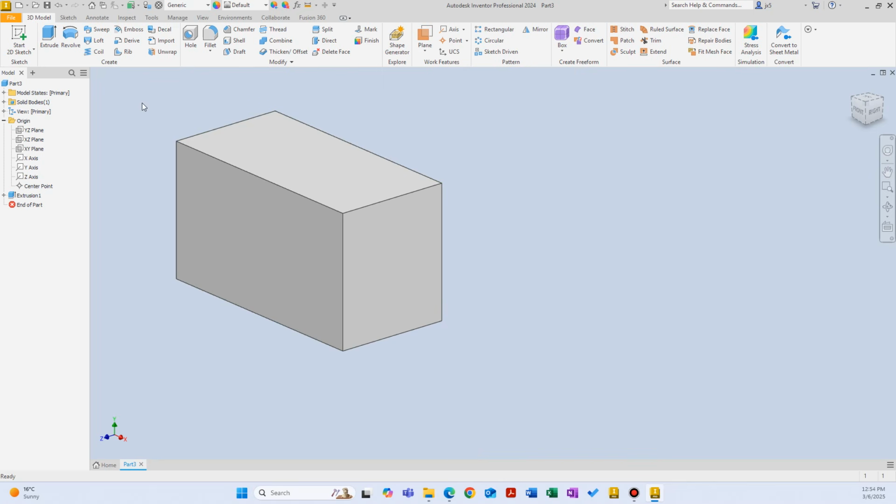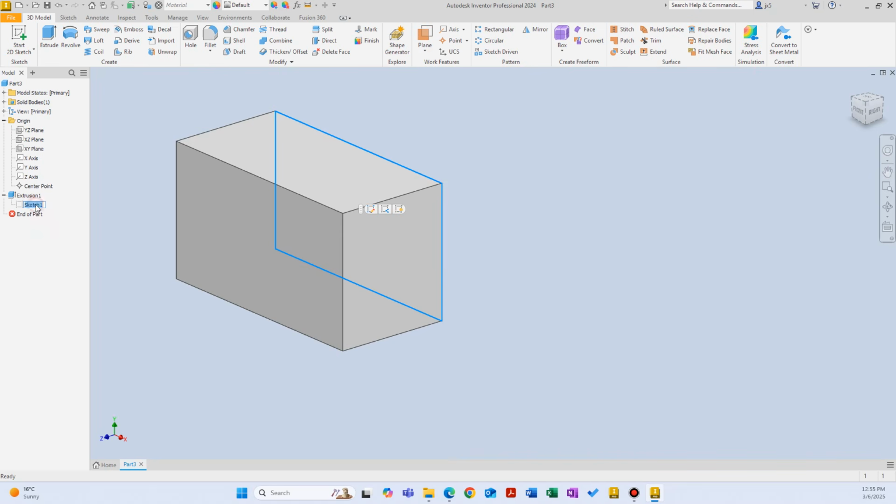And now what we can do is we can just go to the feature tree on the left, and you see that extrusion is created. And if you click on the plus sign, it will show you the sketch that you used to create that extrusion. So now you can double click on that sketch option here, which is named Sketch 1. I recommend always clicking on the icon, not the text here.